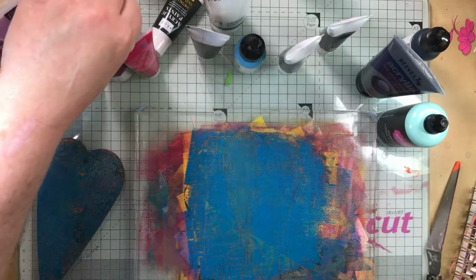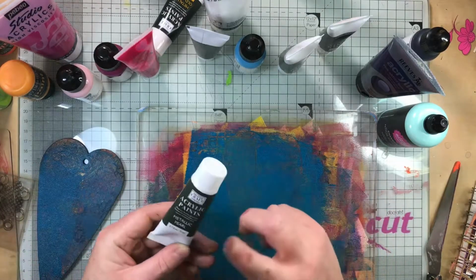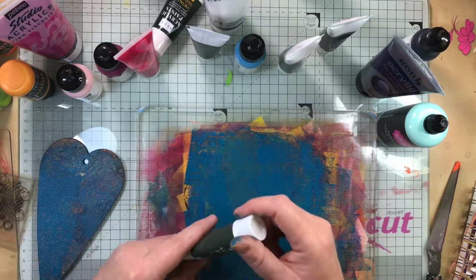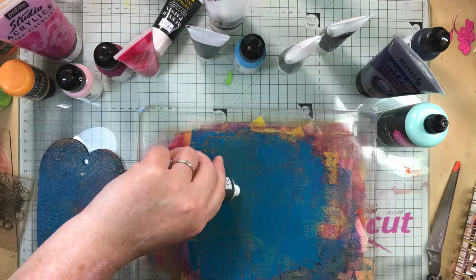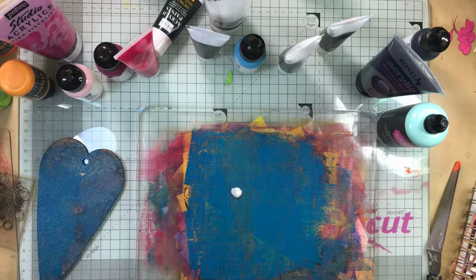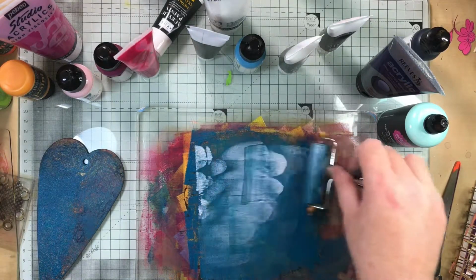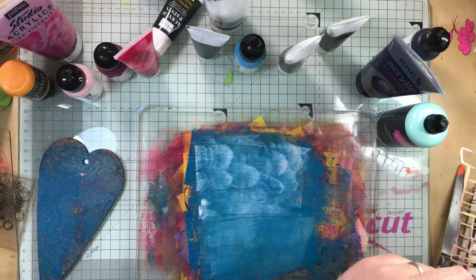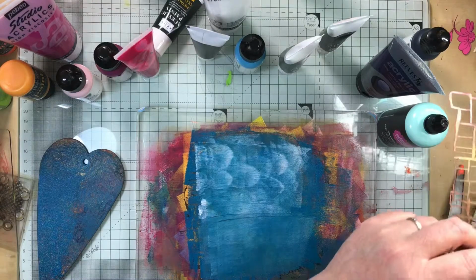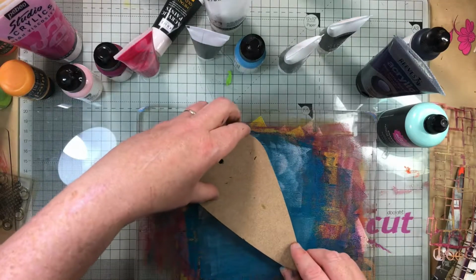Now I haven't used any of the metallics on this one yet, so I'm going to, this time, having done quite a dark layer, do a light layer. This is the metallic pearl. As I say, these were just a cheap set. I'm sure it was from The Works that I got them, and I do rather like them. I've not really used them that much, but when I do use them, I do kind of like them. They just add a little bit of something else that a standard acrylic paint doesn't. I tend to use the bronze one more than any other.